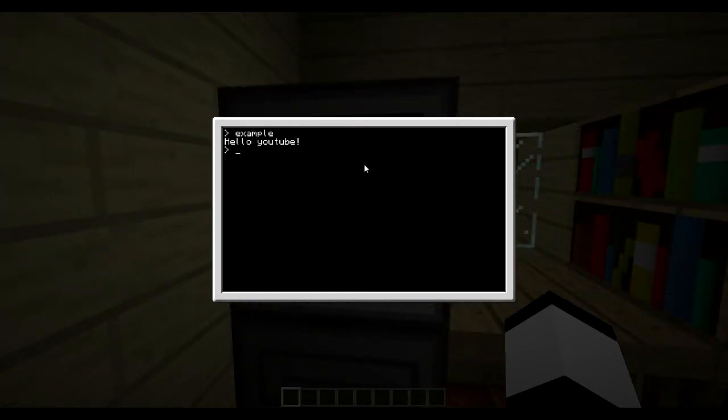Okay, so let's add some more to this. Edit example. With the print command you can also write just basic numbers, just without the quotes, and it will be a number. So if I do this example, and hello YouTube, comma, 5. And the cool thing with numbers is that you can add or subtract or anything with them that you can do with numbers. So 5 plus 5, and if I launch it again, hello YouTube and 10. So it adds them together.